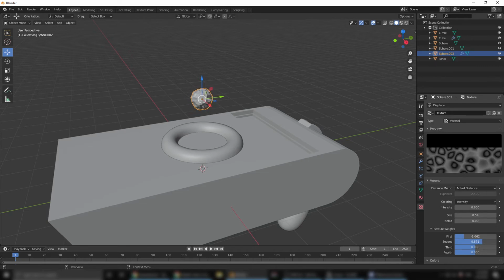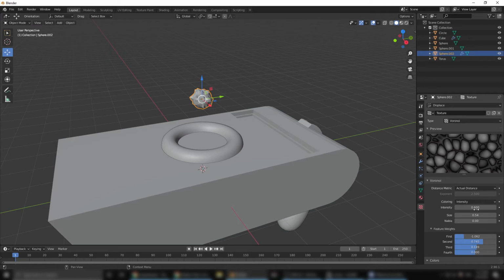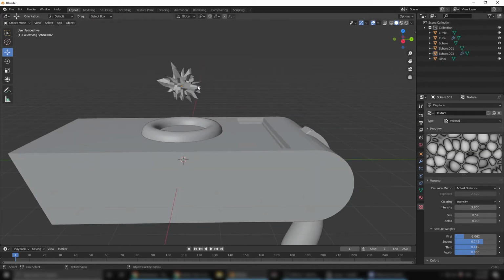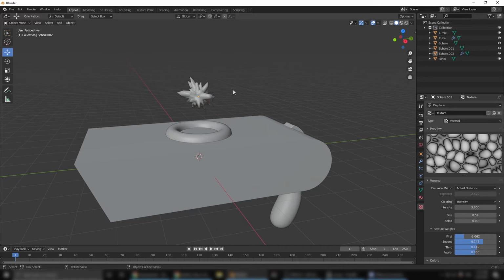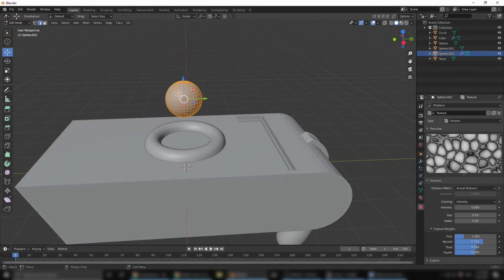Let's see. That kind of looks cool. If you want, you can smooth shade that as well. Then we want some little sparks coming off. So what you could do is just easily go in here, perhaps, and then select a few faces.